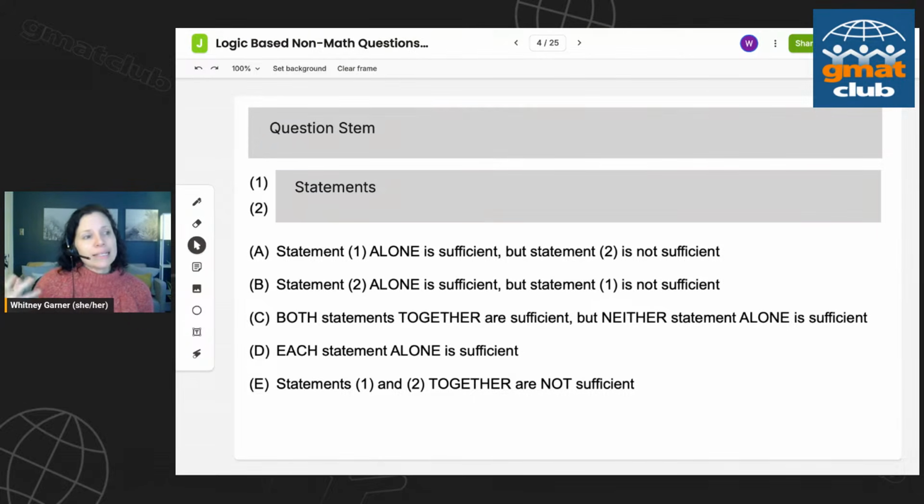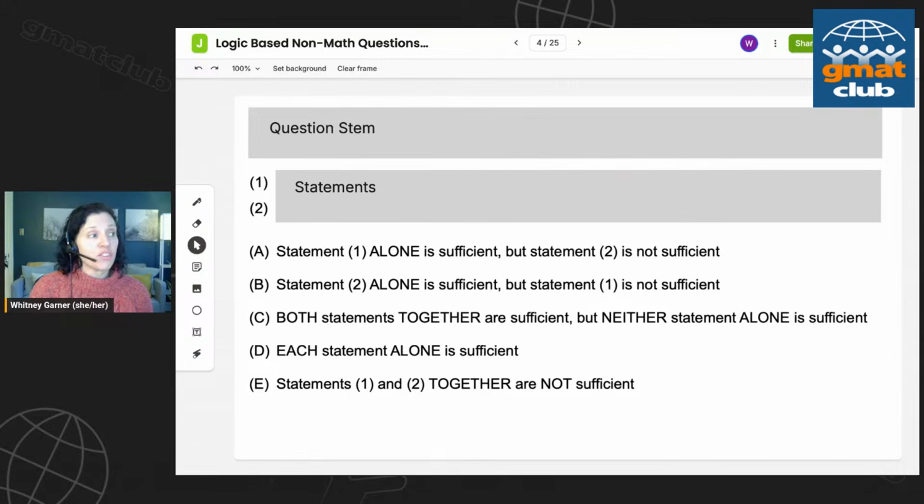Now, I like to think of data sufficiency a little bit as like a normal question in reverse. Normally, in a math problem or a verbal problem, you get all of your knowledge up front and then they ask you a question, asking you to synthesize it. This is sort of backwards. You get the question first, and then you're given whatever information you might need to answer that question.